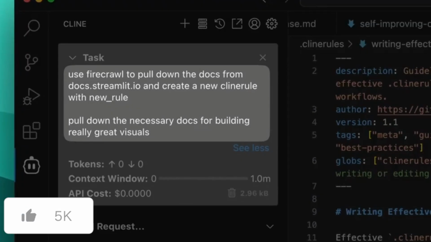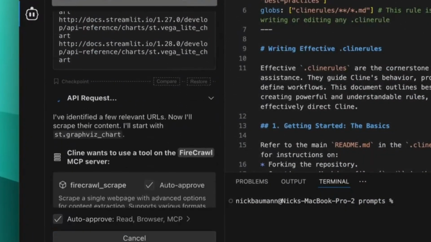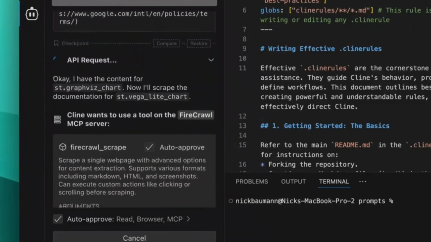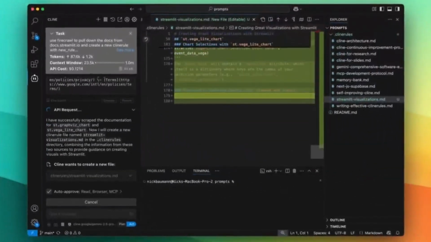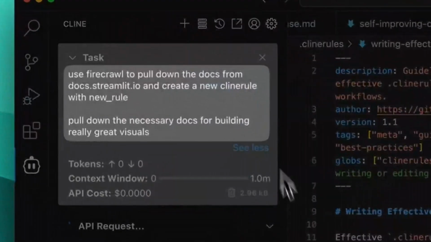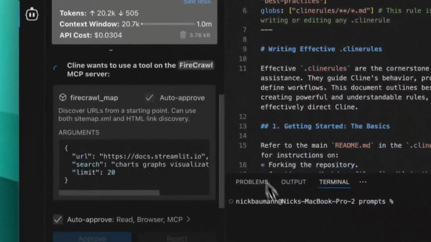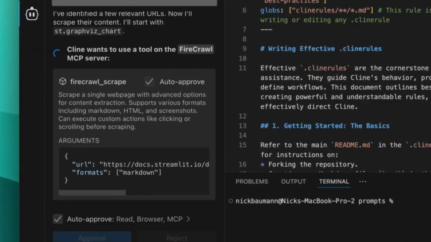For those who are unfamiliar with Cline, it's an autonomous coding agent that runs directly within your IDE, whether that's VS Code, Cursor, Windsurf, or many other IDEs that are out there. It can create and edit files, run terminal commands, use the browser, and much more with your permission each step of the way, or you can have it run autonomously. Plus, it even offers a free Copilot compatible API, giving you access to state-of-the-art models at zero cost.